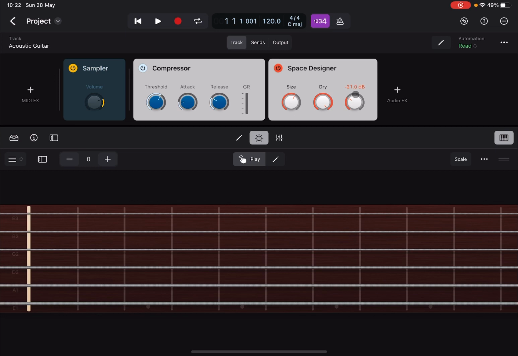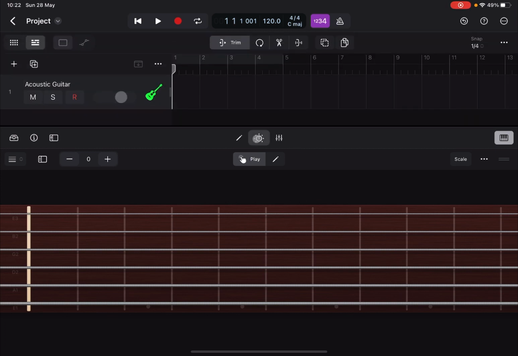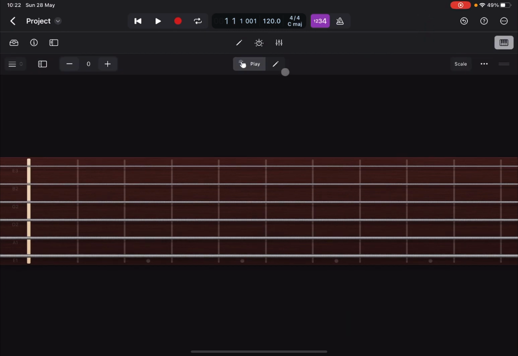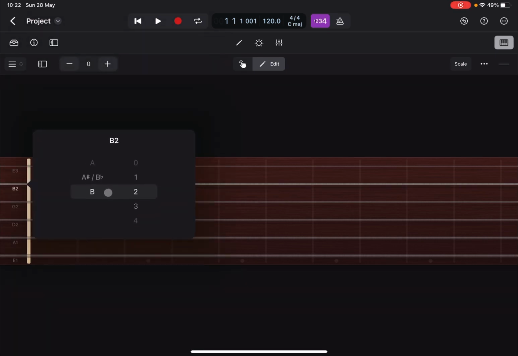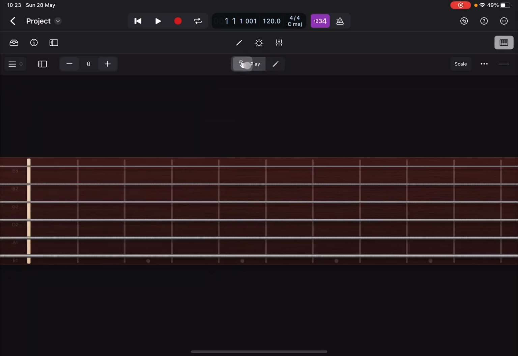Maybe slightly the wet sign. Really nice. Sounds really, really nice. Okay, so we have an edit button here. You click on a string, and then you can change the string, the note for the particular string, and the position as well. Okay, like so. It will change that, and you can click reset to reset it to the default. Really nice. Let's go back to the play mode.